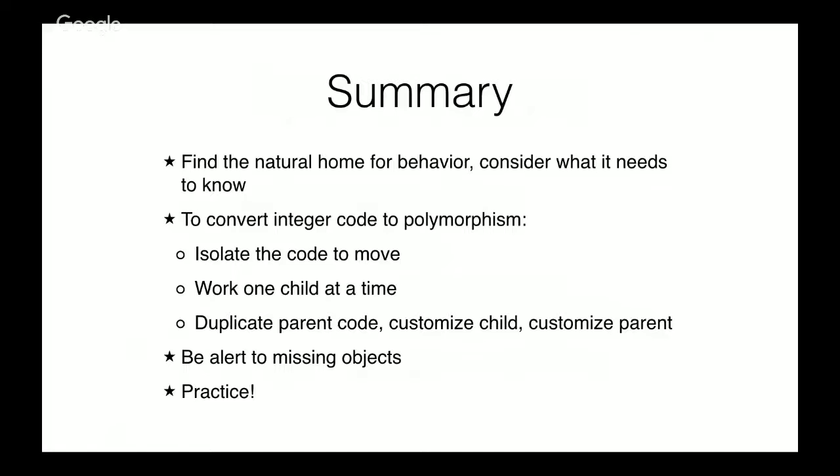This notion, finally, be alert to missing objects. So the price object wasn't there at all. There's no statement object yet, and we see that that's kind of necessary. It feels a little funny that the customer knows the statement as it is, so there's something going on there. And then there's another missing object probably that represents that list of rentals. And if we had gone back to customer calculating the total rental points and the frequent renter point totals, both those belong on that object that is missing. So we can tell it's almost there, but not quite. So they show up all the time in things. It's very easy to miss them.